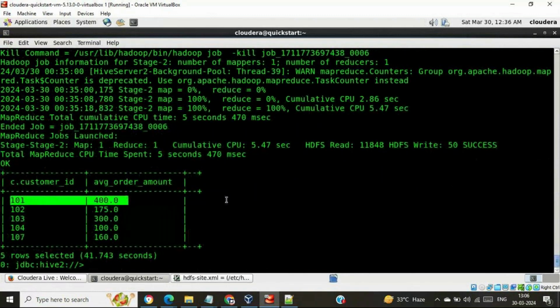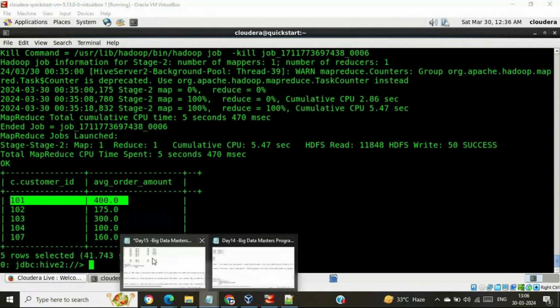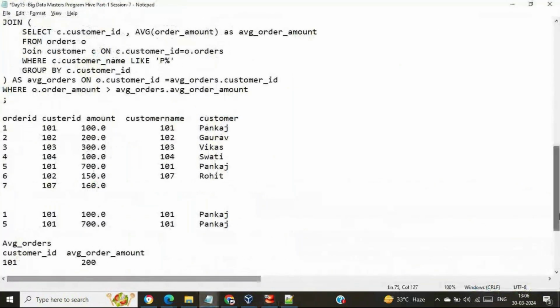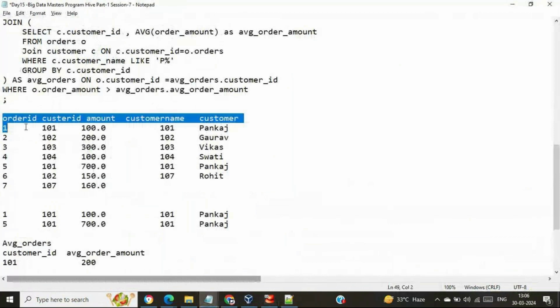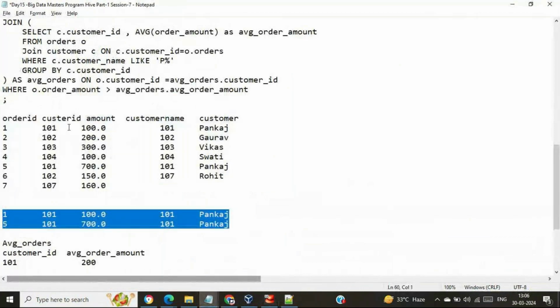Now, up to so far, we have joined these two tables, and we are selecting the customer ID and calculating the average order amount based upon the customer ID.